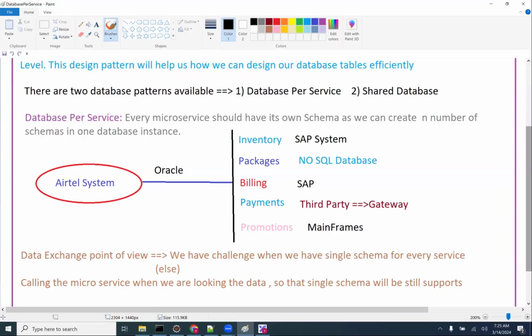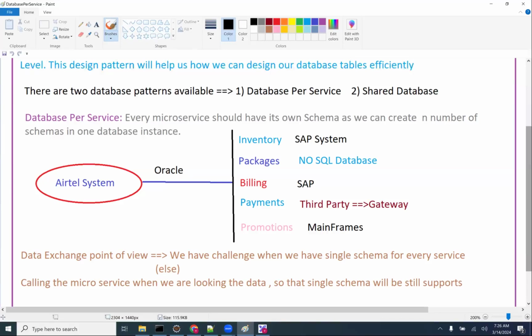That is how our Spring Boot system itself is designed: it will connect to only one schema. One Spring Boot application will connect to one schema. You understood my point, guys?